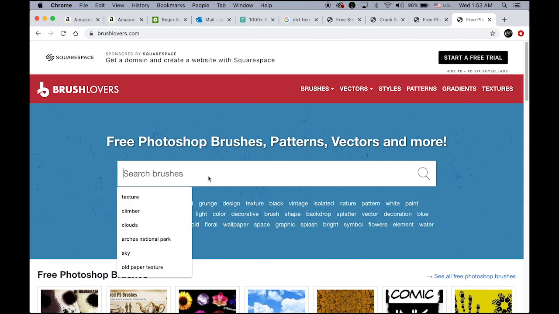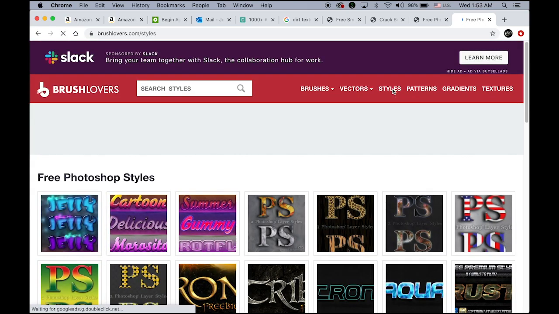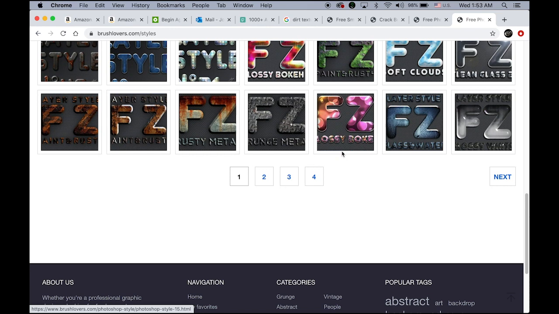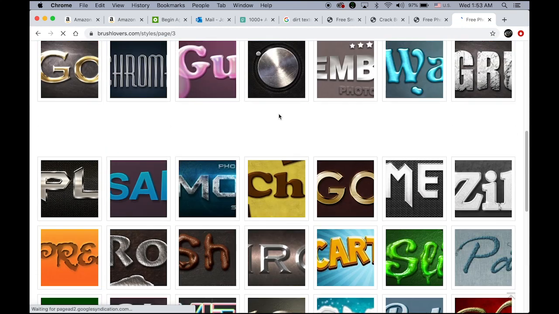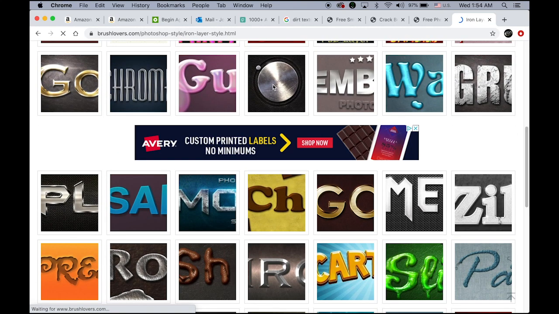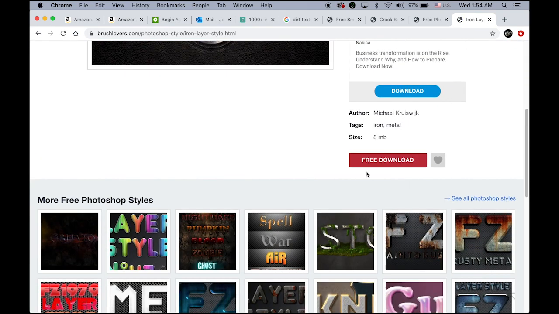And then I typed metal. No, you don't have to. Not this one. Go to styles for the layer style. And then the one I used was on page number 3. And I chose this one. Iron layer style.